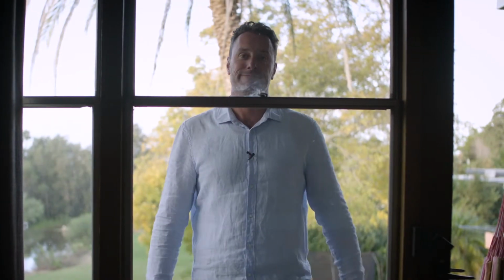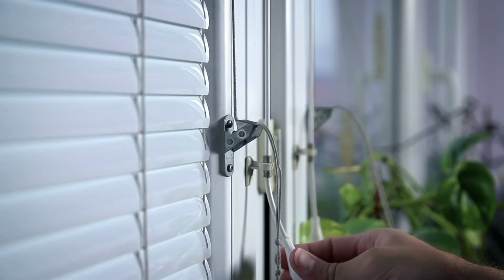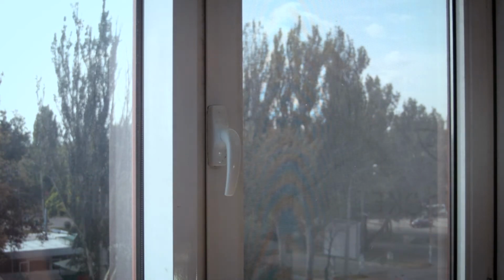The average Australian home has the equivalent of a 1 square metre hole in its building envelope. Guess where all that air you just spent money heating or cooling is going? Elsewhere. Blocking drafts mostly involves inexpensive materials and measures, so it makes sense to do it yourself if you are capable, or you might have access to a handyman.